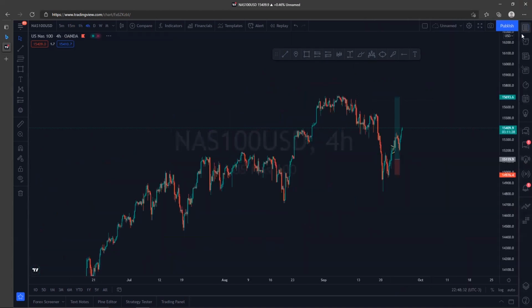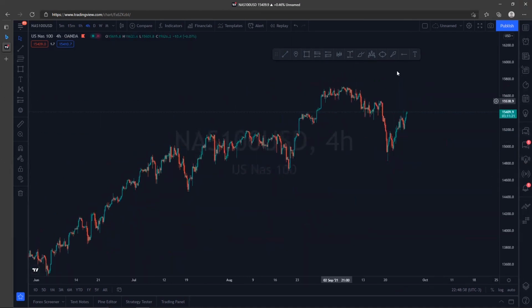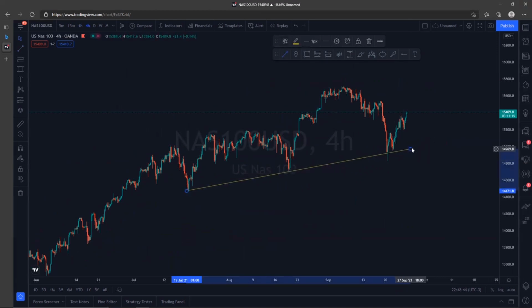Even on Nasdaq, guys, I had those things. This is how I had my Nasdaq, but then I'll delete everything and analyze it. I only need 3 possible strong touches for me to confirm. 1, 2, 3. So this was my third touch. On my third touch, I know that the third touch is the highest probability setup. So as you can check here, guys, we broke that level.